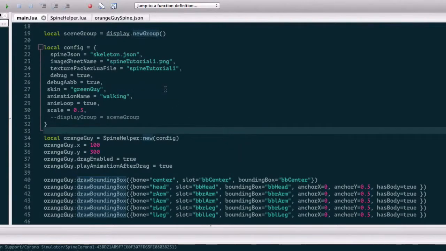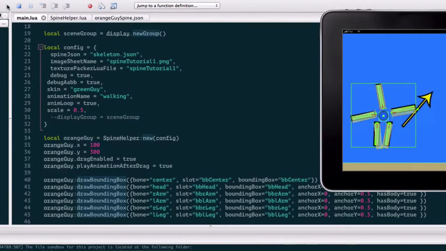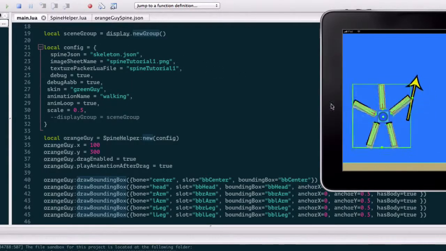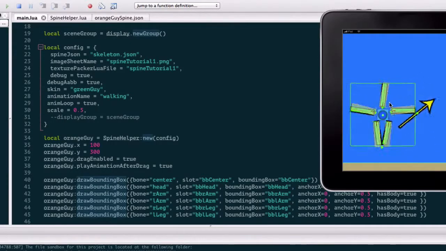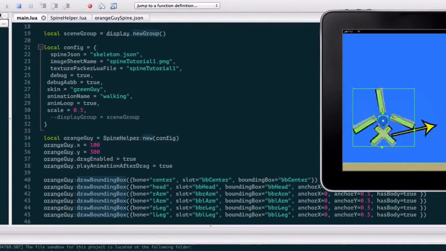So let's play the project now to see how it looks. Currently, you don't see any change other than seeing physics around the bounding boxes. If you notice, the color changed slightly, and here we have the floor.